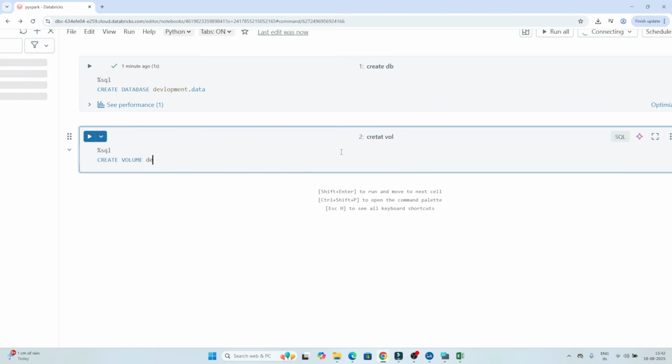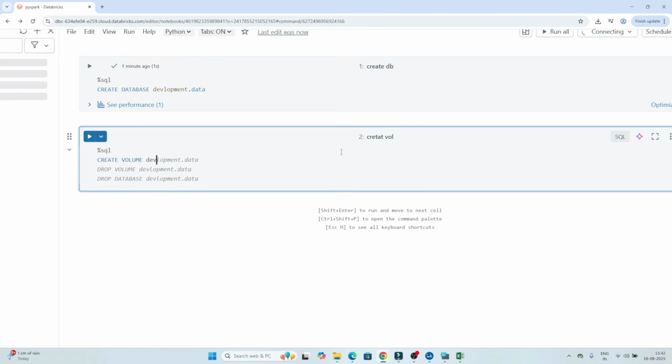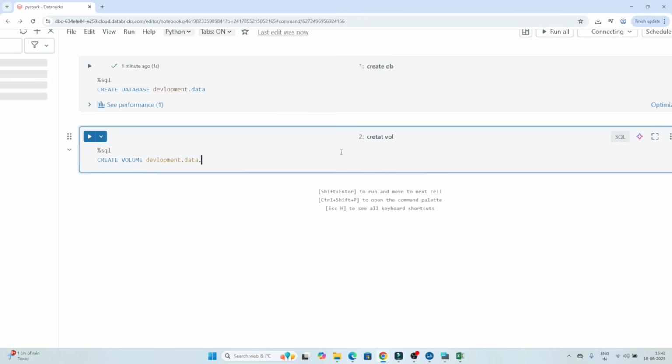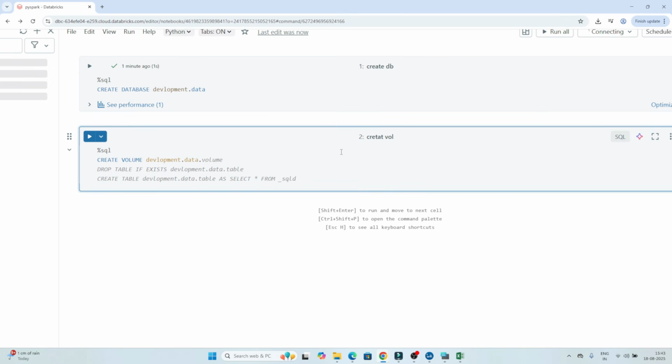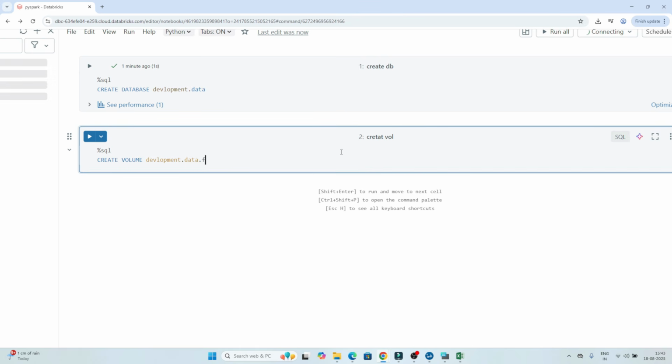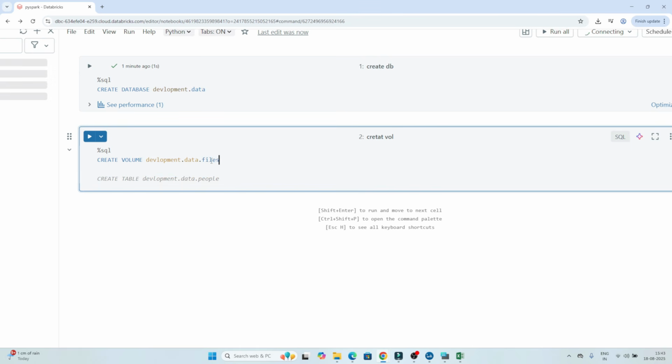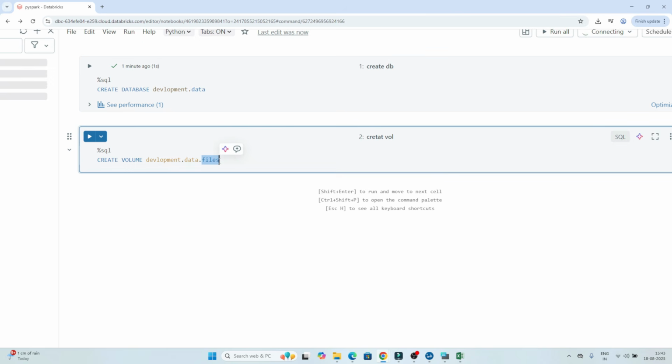Where do you want to create it? I want to create it in the development catalog. We have a data database. Under this data database we want to create one volume. So I will give the volume name as files.